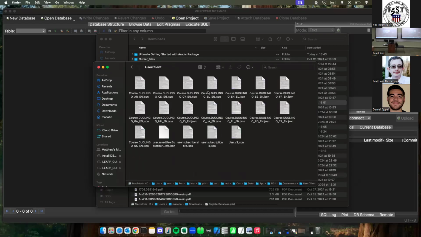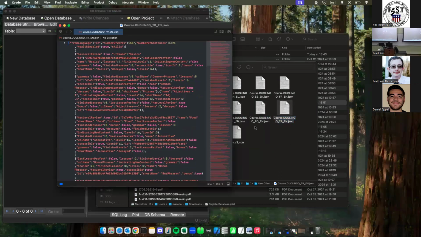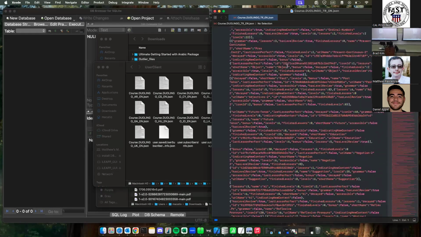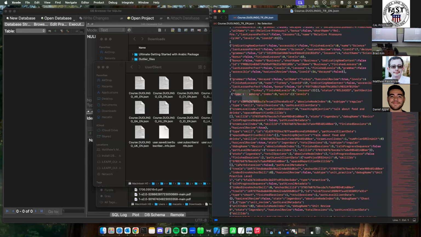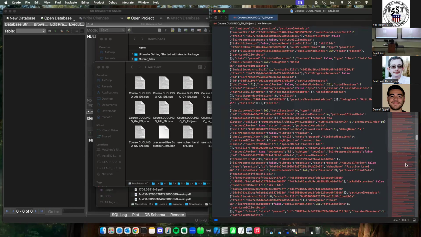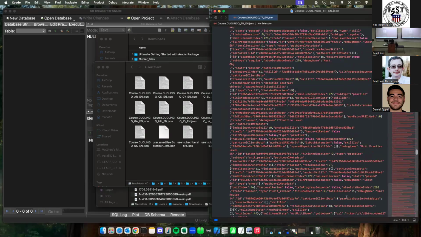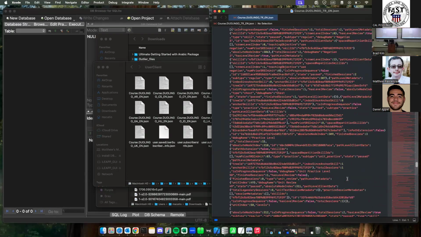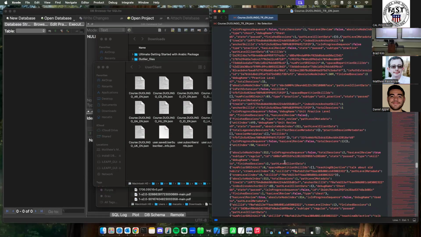User client. ELNLAPL. So these are all the languages that I've taken a look at under Duolingo. And so in this case, this here would show all of the things within the course, all of the intro to progression.